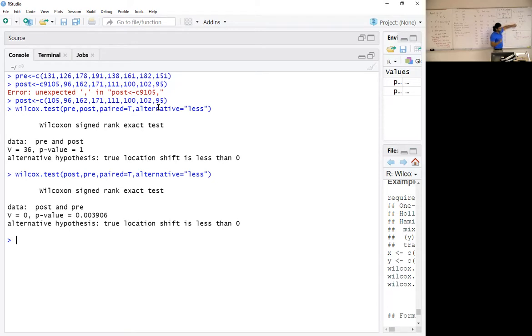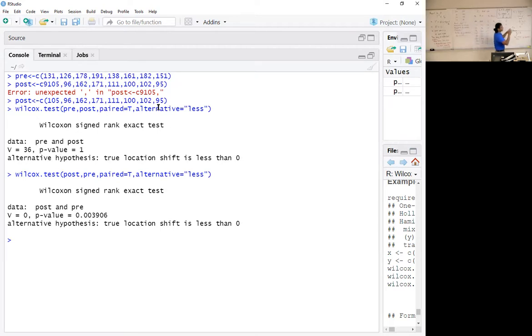when you get a value like this, you've got to stop and ask yourself, especially in a problem like this. I defined it this way so that you don't get confused because this is the first problem. Just by looking at it, they all have negative signs. And if you are going to use negative signs and add up all the ranks, you're going to get 36. But that wouldn't make any sense, because if every single patient indicated a decrease in blood sugar, how could you say the drug is not effective at all? Practical common sense says that can't be true.